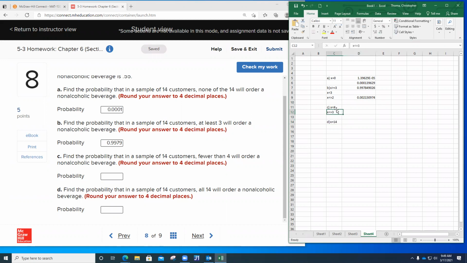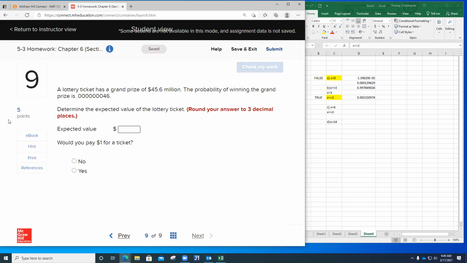All right, so make sure you do like question 6 and put them in the right format. To use Excel, it either has to be an equals problem or it has to be a less than or equal to problem. If it's an equals problem, you put in a false at the end. If it is less than or equal to, you put a true in at the end, right? So remember those are key for doing this problem. And then the last problem is another expected value problem. So create your probability distribution function, and then you can figure out your winnings.